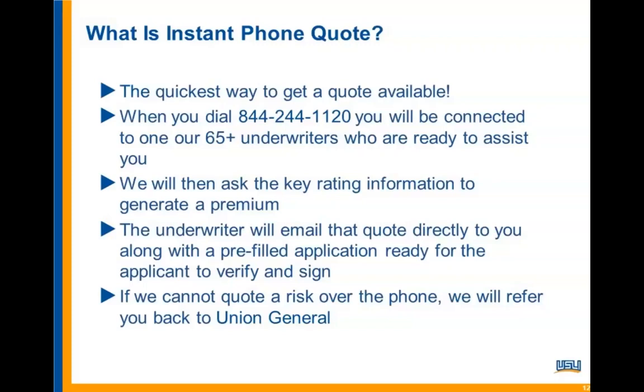And if you call into USLI on that number and we're not able to quote that for you, what we would do is transfer you back over to Union General so that they can look at any other number of the markets that they're in to see if they could find a home for your risk as well. So again, our goal is really to find you a home for that risk and to get that binding process, quoting process turned around as quickly as possible for you all.